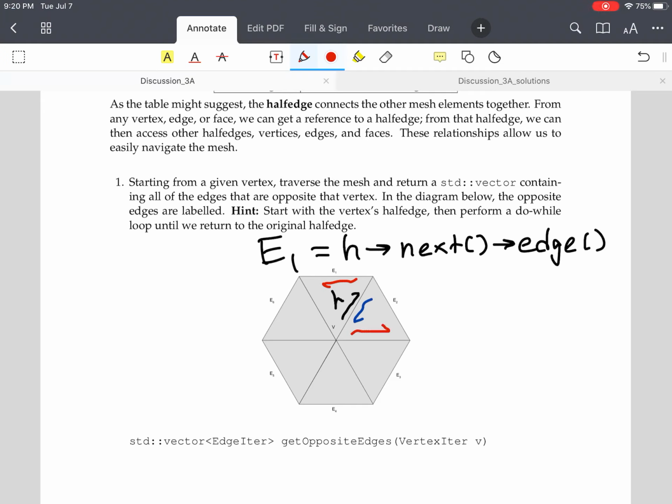Looks like that, right? And so if we then wanted to get the next half edge, the new h, we can make this h prime. h prime is equal to h's twin next. Okay, and then once we do that, we can just do exactly what we did up here for E1, but for E2, and then do this again, E3, E4, E5, E6. Okay, so these are kind of the fundamental building blocks to this function that will allow us to get what we want.